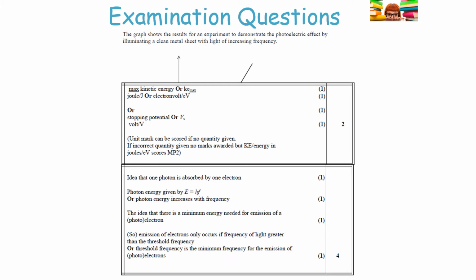Well, it's the idea that one photon is absorbed by one electron at a time. That's a fundamental principle of the photoelectric effect, that one electron trapped in the metal can only absorb one photon at a time. Now this photon energy is given by E equals hf. So this tells us there's a minimum energy needed for the emission of the electron, which is given by the idea of the work function. So the emission of electrons only occurs if the frequency of light is greater than the threshold frequency, if the photon energy is greater than the work function.